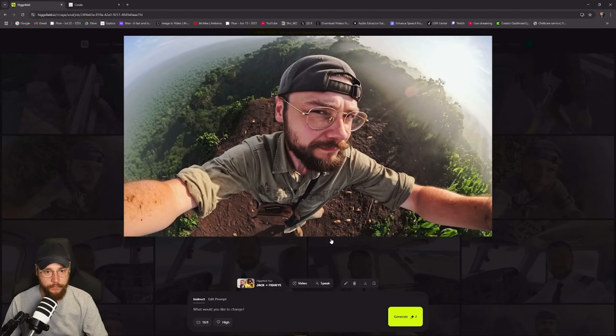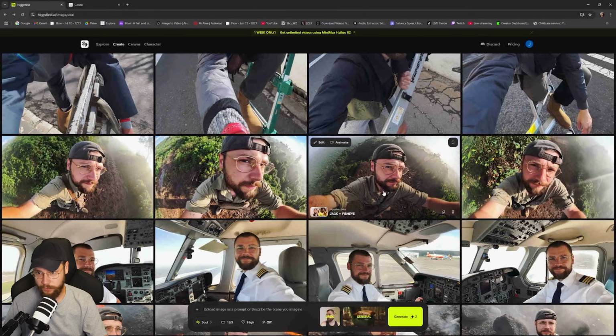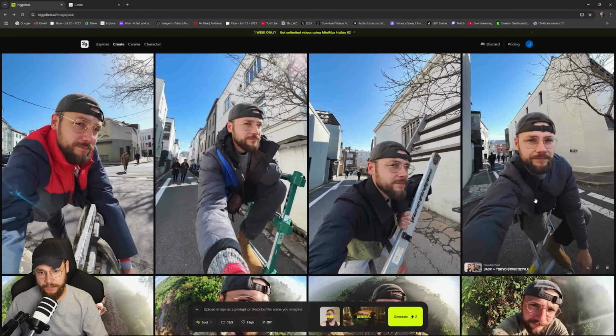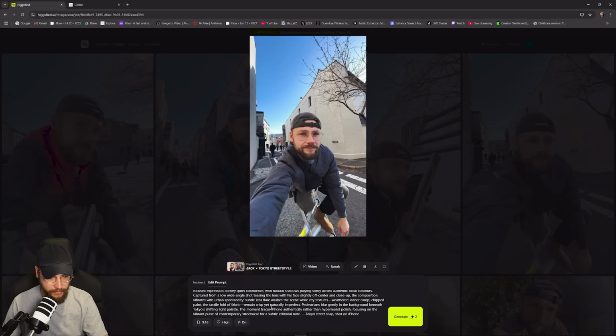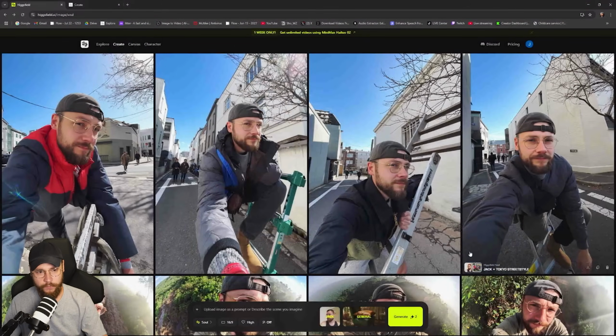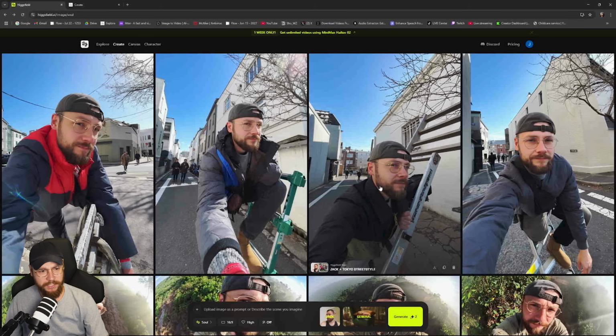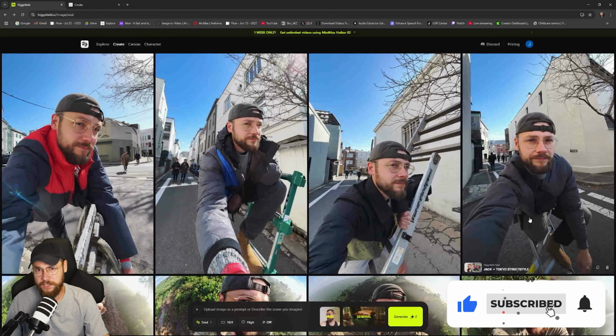But yeah, the jungle stuff, really, really great. Skin texture, realistic details, great lighting. Love what I got out of this. And here I experimented a little bit with Tokyo street style. I think I saw some cool fashion editorial stuff on Midjourney, and I was trying to replicate that of a guy in a street climbing up a ladder. It looked cool on Midjourney, but you can see that Higgsfield ends up creating some really strange artifacts with this particular prompt.